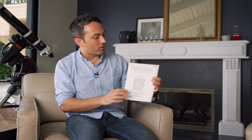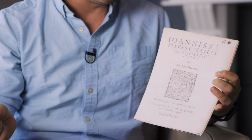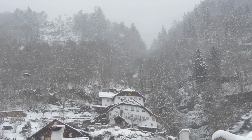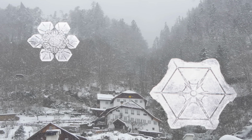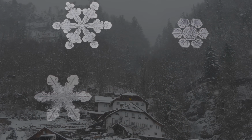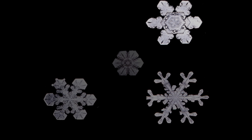Number 3. Kepler published his conjecture in a pamphlet called De Nive Sexangula, on the 6-cornered snowflake, in which he wondered, there must be a definite cause why, whenever snow begins to fall, its initial formations invariably display the shape of a 6-cornered starlet. For if it happens by chance, why do they not fall just as well with 5 corners or with 7? Why always with 6?